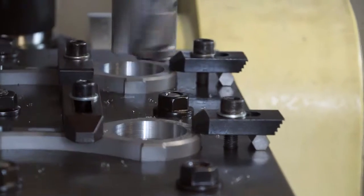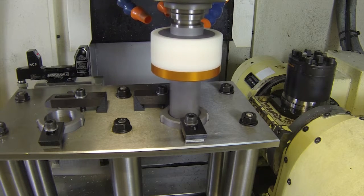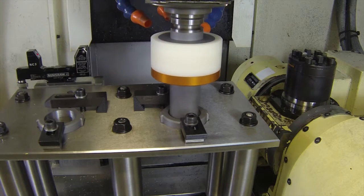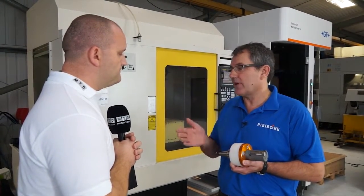Today we've seen the demonstration on a very popular machine here in the UK, the Fanuc Robo Drill, obviously driven by a Fanuc control. What happens if I'm a Siemens user or a Mazak user possibly? Yes, you could use it in the same way. We have different macros that we use depending on the type of control that person had. So for us, it really doesn't make any difference.